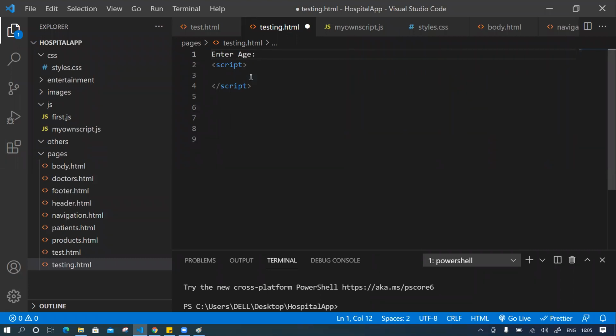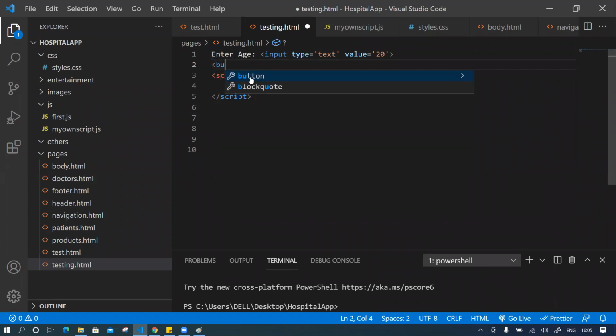Inside the text field, input type equal to text. If you want to provide a default value, you can provide that also. Here it is 20. Placeholder will give the hint, and value means it will carry forward. So I have created one text field.